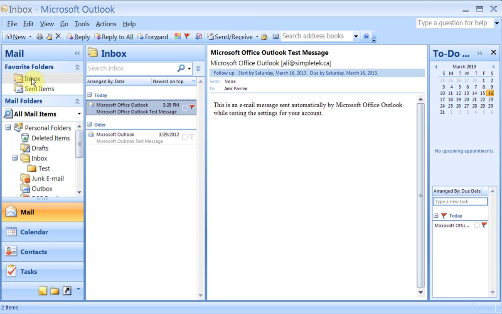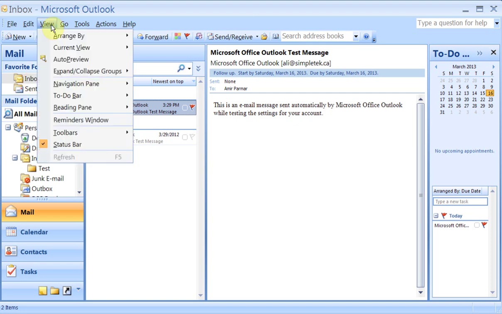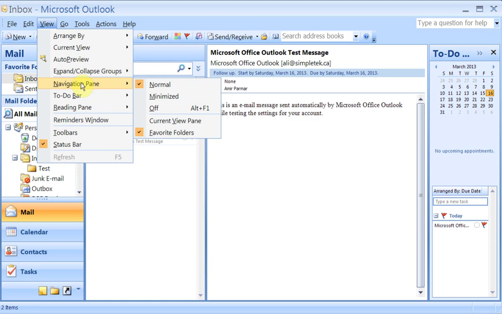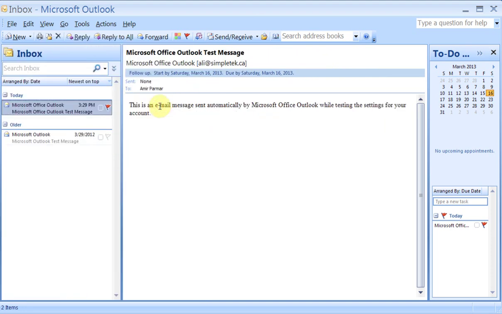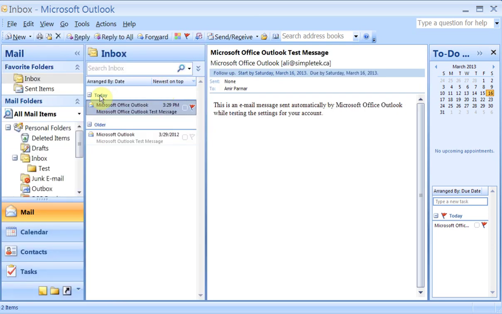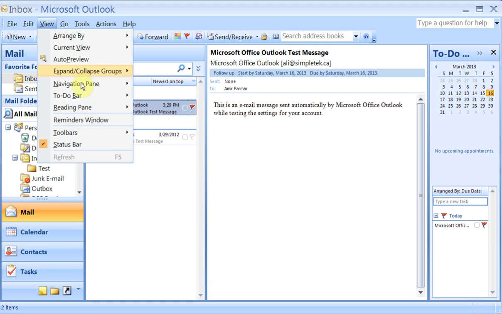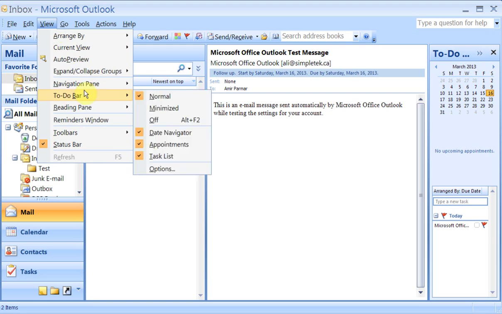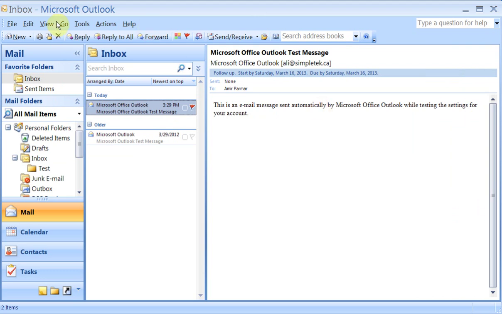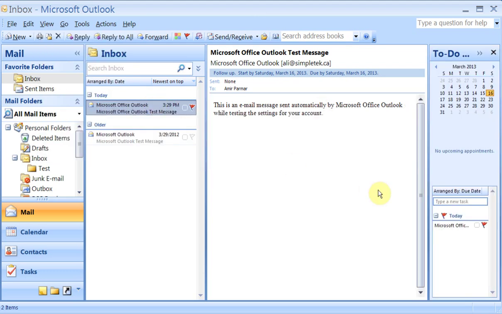You can also view things in Outlook in different ways. When you go to View, I can choose to remove the navigation pane. So look on the left hand side, the navigation pane. View, navigation pane, normal. So this is the navigation pane. View, to-do bar, which is the thing all the way to the right, the to-do bar which shows me the calendar and also a task that I may have to do. So if I turn it off, the to-do bar is gone. I can go to View, to-do bar, normal, and you see the to-do bar is showing the flagged message that I just did earlier. So all my tasks are listed there, reminding me what needs to be done.